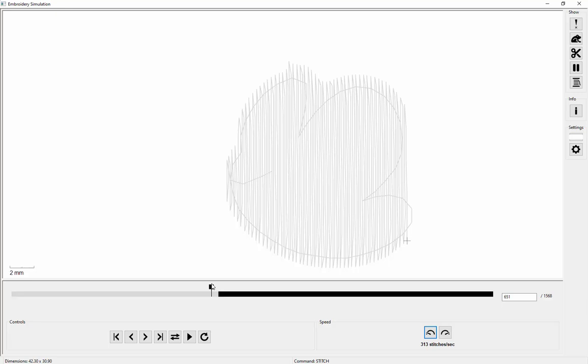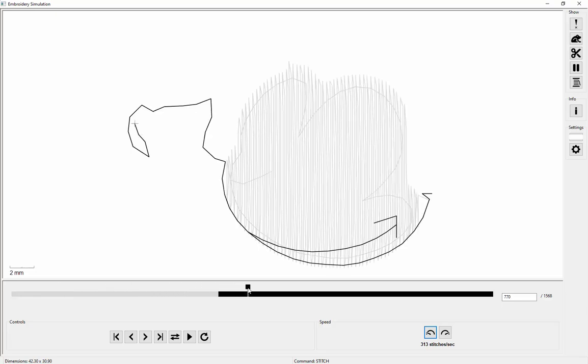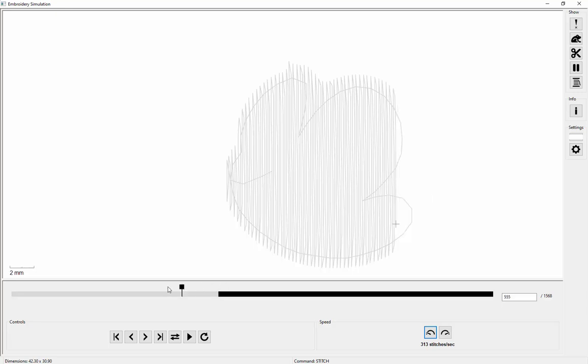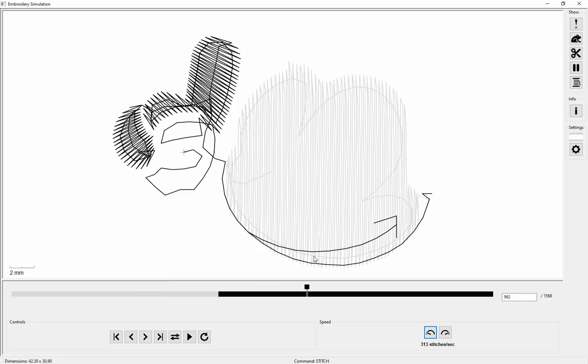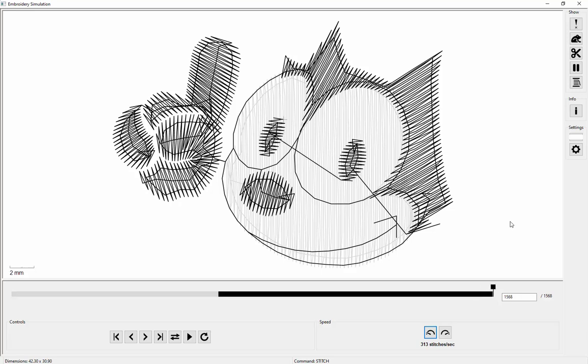And then the other thing is sometimes, because of what we're stitching on or how our design is, we may not want to have any underlay, but the design came with underlay. Or we might want to, in this case, I want to add underlay because you can see this fill stitch here has no underlay. Okay, and then we'll go ahead and wash this black stitch out, and then you can see here that we have these jump stitches.